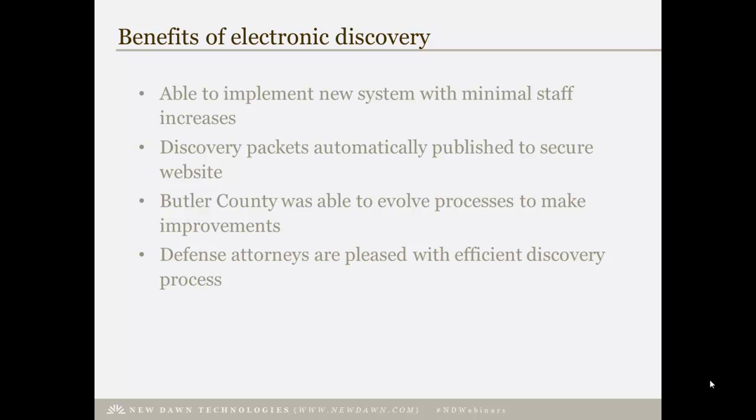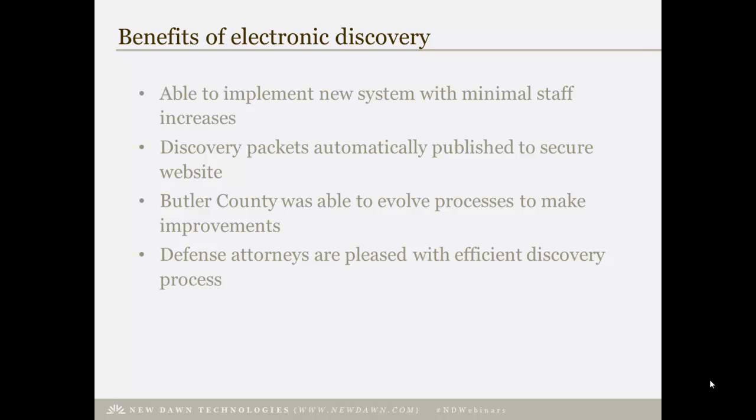Especially on the end of the defense attorneys, from their point of view, I know they're all very happy with it. A couple of them have had a few technical issues here and there where they need a little help. They have to call in for some guidance on, okay, how do I do this? Where do I look? And you're going to have that, I think, anytime you employ technology. There's bound to be some people who don't adapt quite as well. But it's really been more a question of us figuring out, from our point of view, how we want to get the work done and how it's best for us to get the work done.